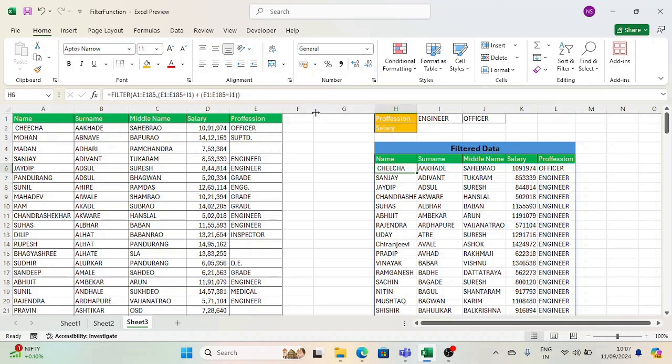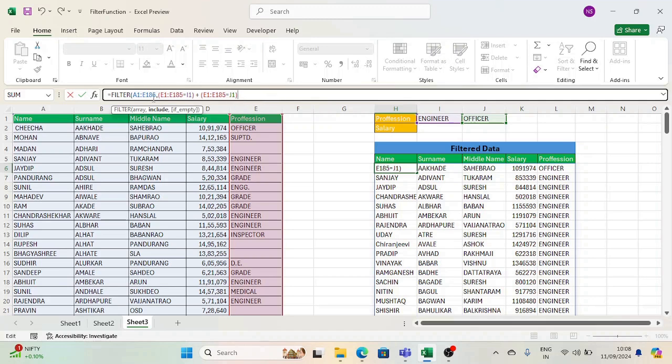Take another example. I want the data to be populated for engineer or officer, but the salary should be more than 10 lakh. In that way, I will wrap this OR formula in one bracket, because either this should be true or this should be true. Multiplication sign, as you know, the plus sign is used for the OR function.